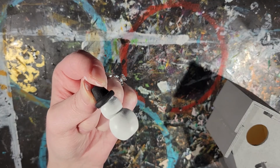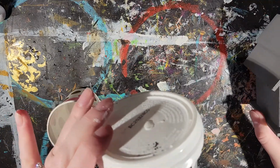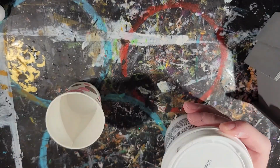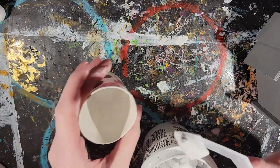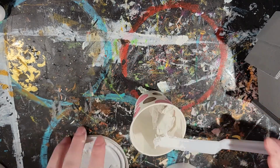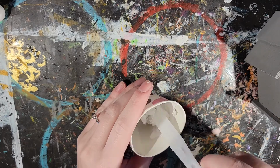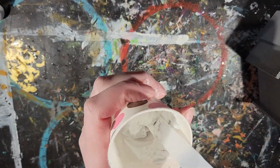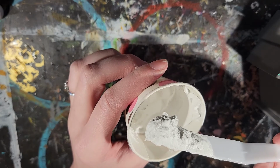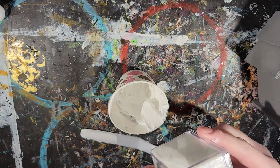We'll set a snowman off to the side to dry. And I'm going to work on the snow. Going to use some lightweight spackle and mix in some white acrylic paint. I'm also going to add in a little bit of glitter.